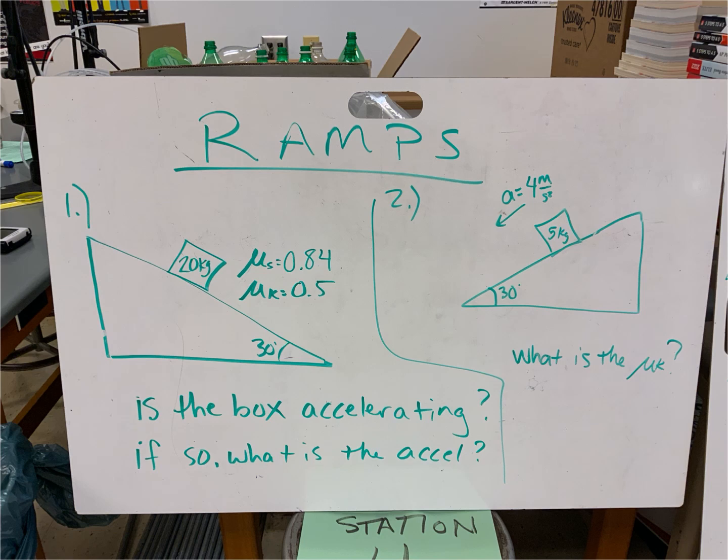Ramps. Okay, so ramp problems are a little more unique because we change our orientation system to parallel to the hill and perpendicular to the hill. So we're going to work through a couple examples. I want you to pause the video and jot these down, and we'll work them out together.